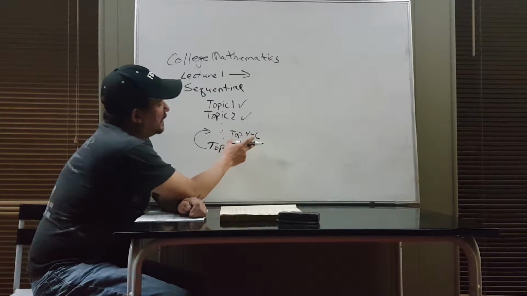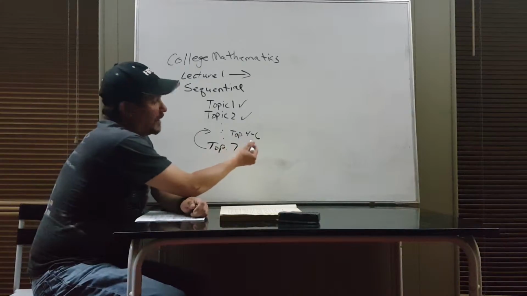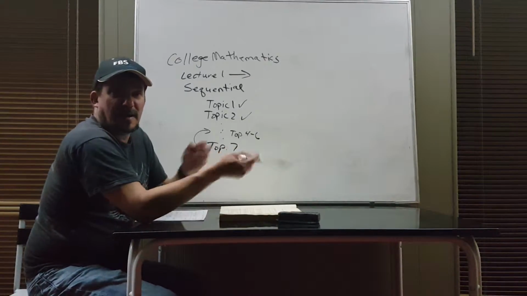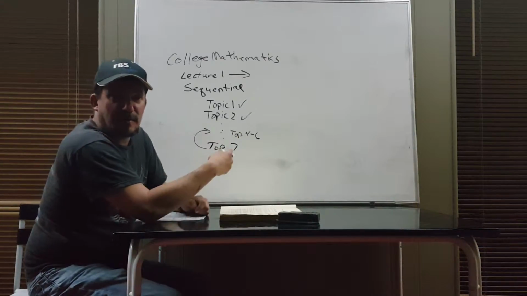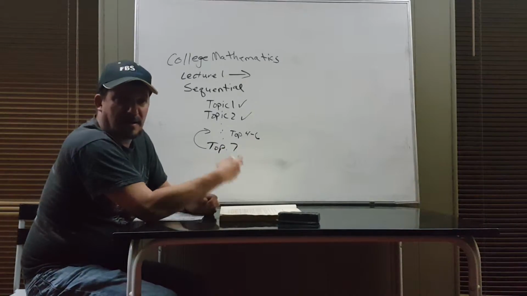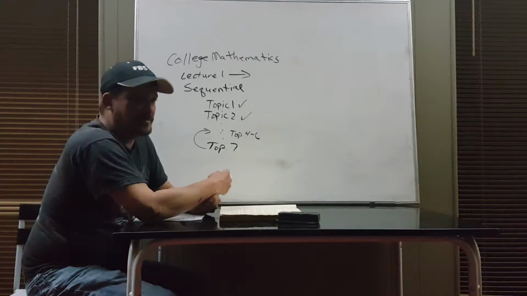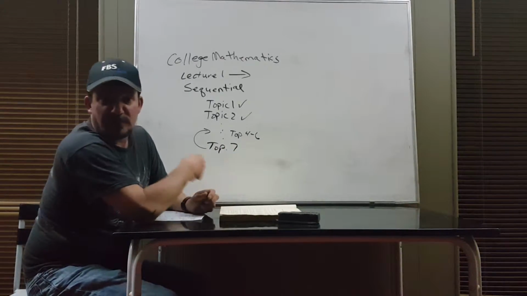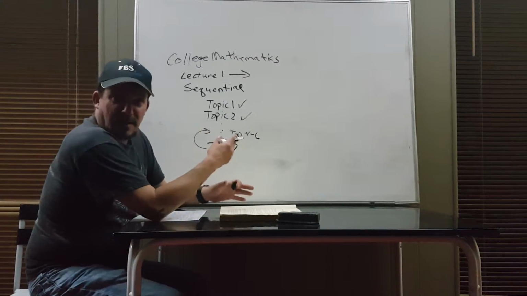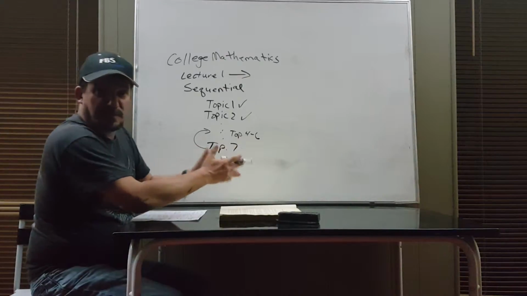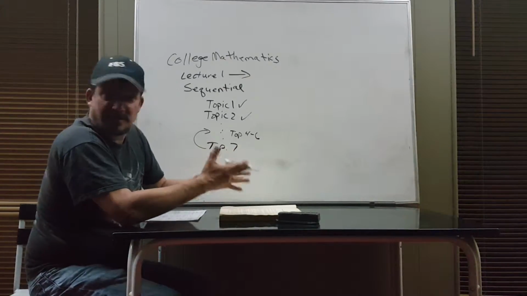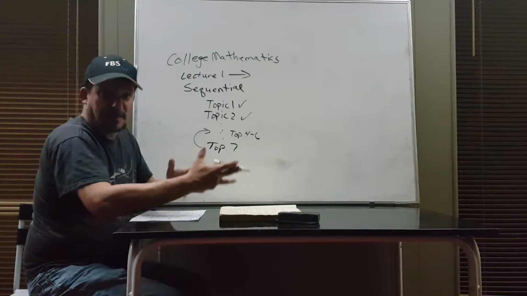So they need to go back and relearn topics 4 through 6, which is fine, because not everybody has the same brain. People struggle with different things. Some people struggle with calculus, some people struggle with algebra, some people struggle with formulas, some people struggle with computation. And that's okay. They just need to focus more on one specific subject, and that's fine, just to study. And that's kind of what the purpose of this is.